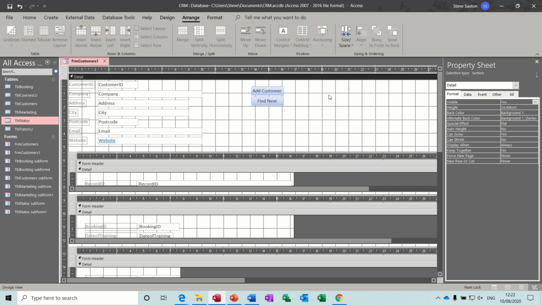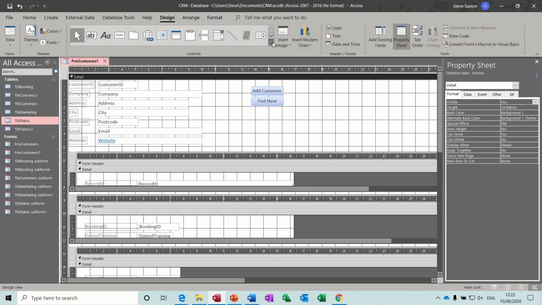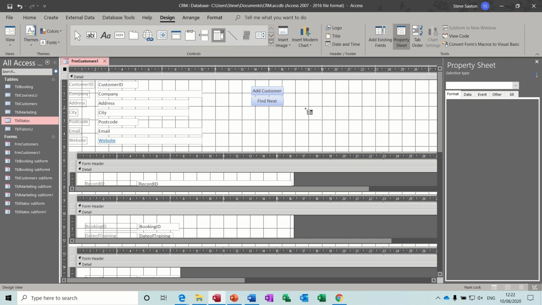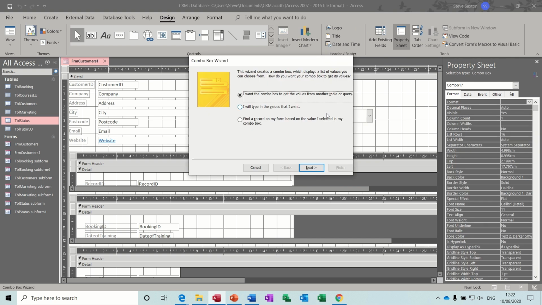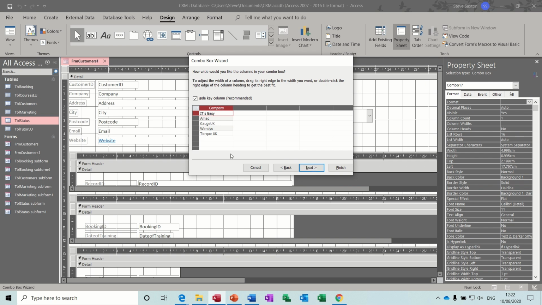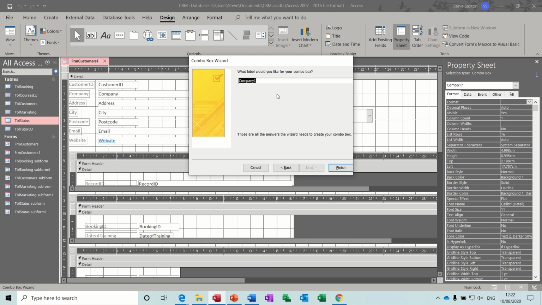And then the other thing that I had on my form was a lookup, a find or a search. So that was design, that was a combo box, which is this one, combo box, and just draw a rectangle there. So these are the options. I don't want any of these, I just want to use the find, and I want to find company next. So there's a list of your companies, it's hiding the key.